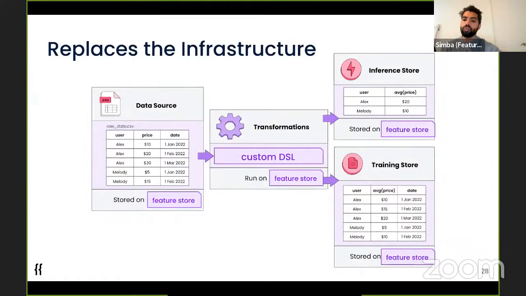In reality, even though it does a lot of it, it does it with high lock-in, and forces you to rewrite a lot of your features. So today, let's say you're computing your features in Databricks, storing them in Cassandra, and maybe in Redis in some places. A physical feature store would force you to centralize all of that. You'd essentially replace all that infrastructure and use the feature store vendor to do all that for you.